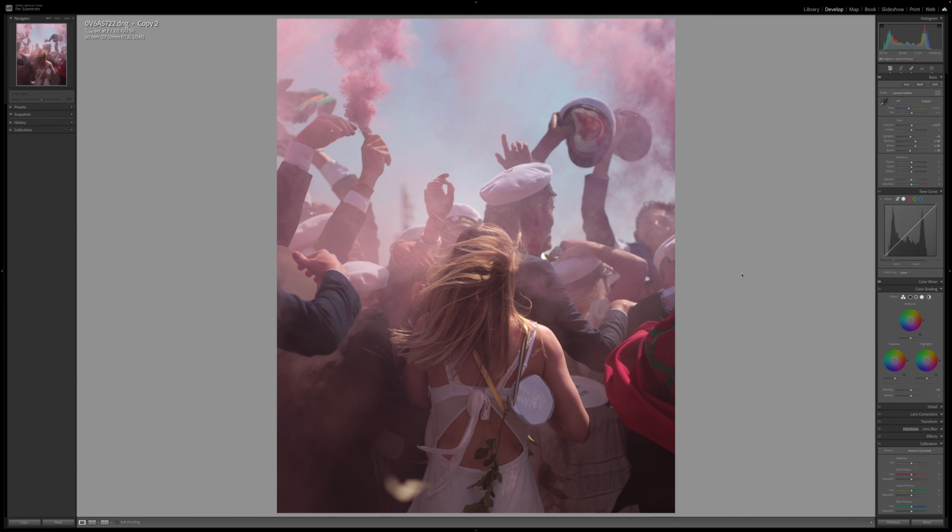Color grading isn't just for video, it's equally important for photography. Color grading is where you can put your unique visual signature on a photo, or a client's unique signature as well. You can do color grading or split toning a few different ways. You can use the HSL sliders, we can even do it with tone curves, but today we're going to do it with color grading wheels.